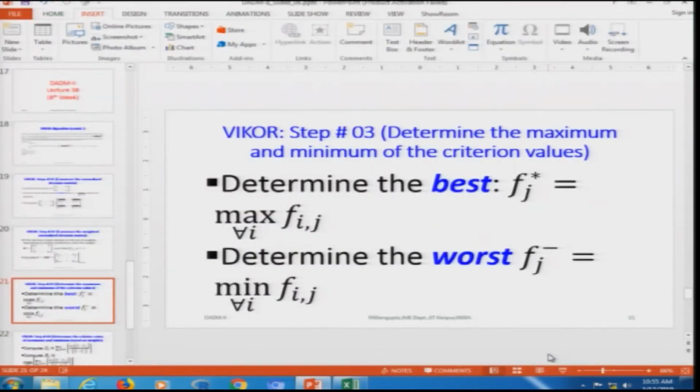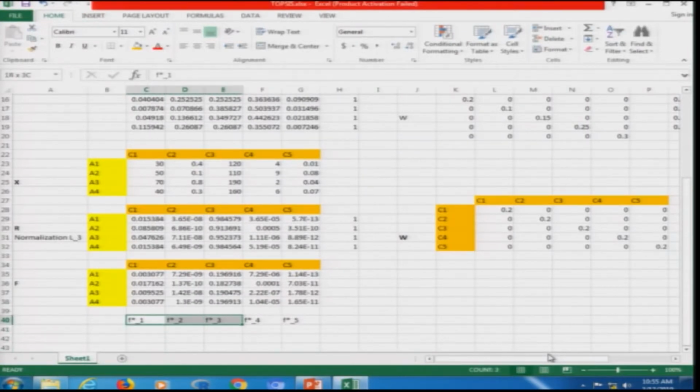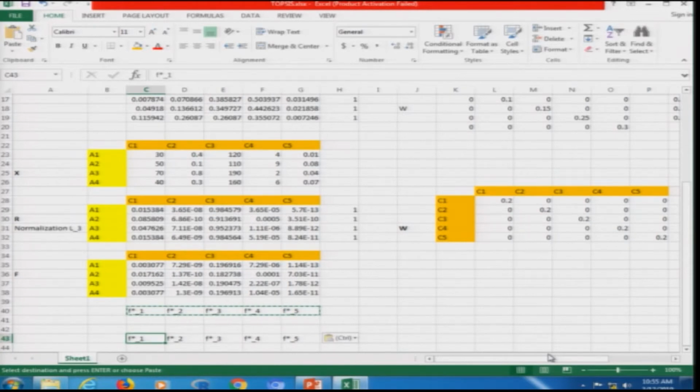Similarly, I will have Fj minus, let me write it. So, the minus value goes constant to the, I will put the minus value as this. So, star is basically minus.